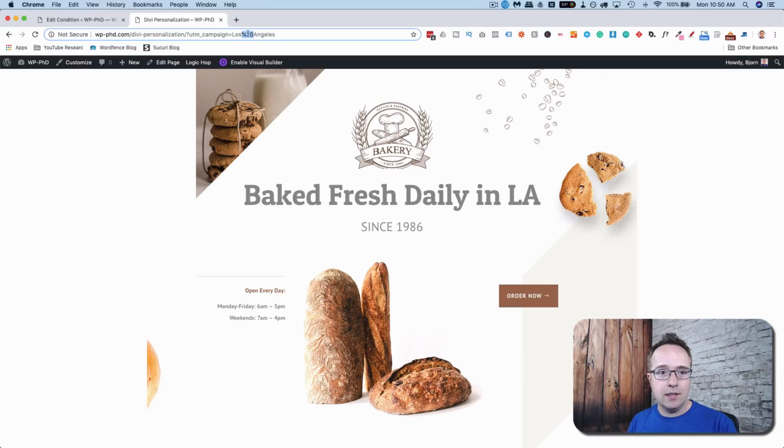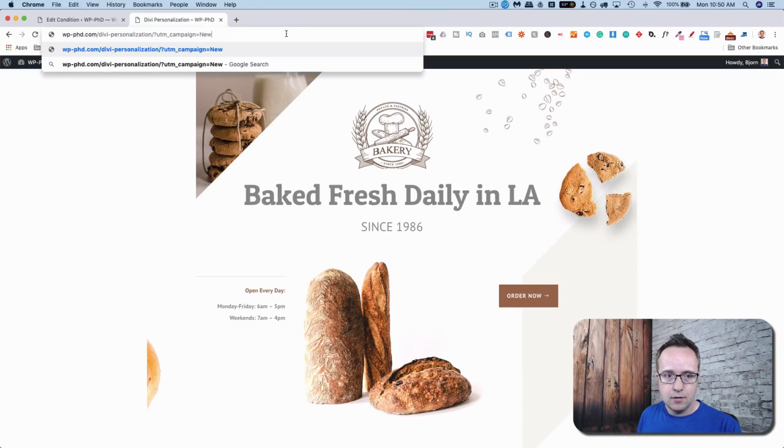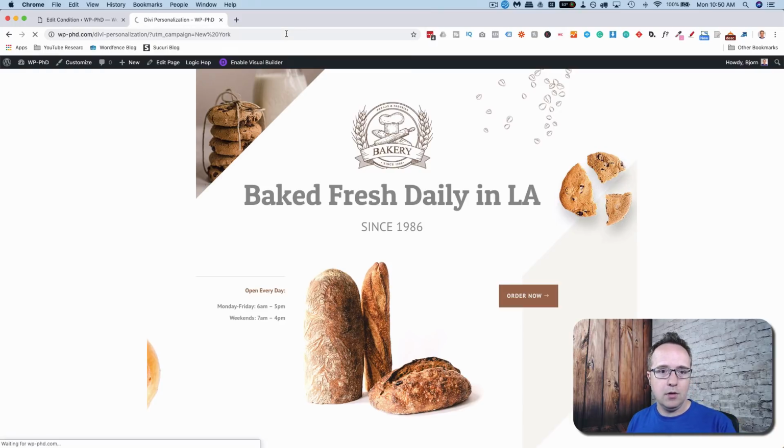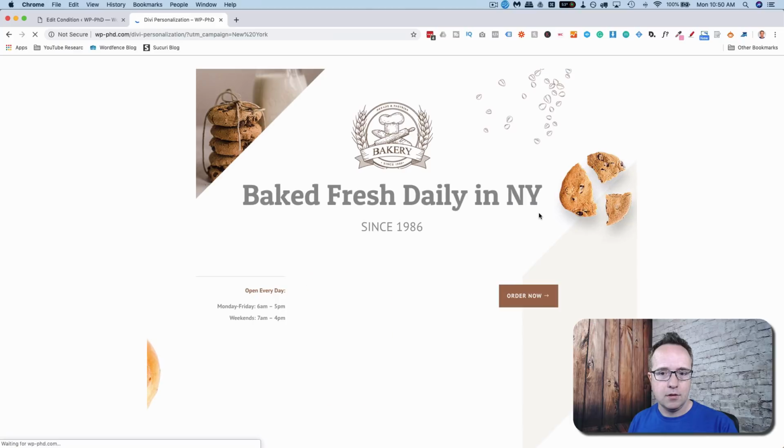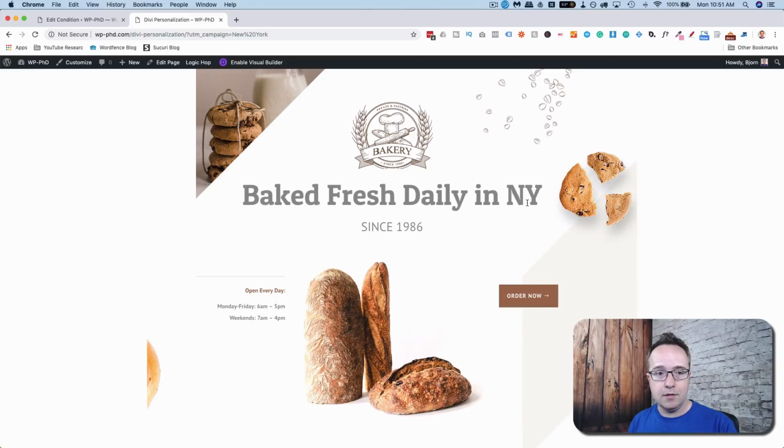So this is Los Space Angeles according to computers. Not according to humans, but according to computers it is. And we see that it did pick it up, and it says Baked Fresh Daily in LA. Now if we change this to %20 New York, this should switch out to New York, and it does.